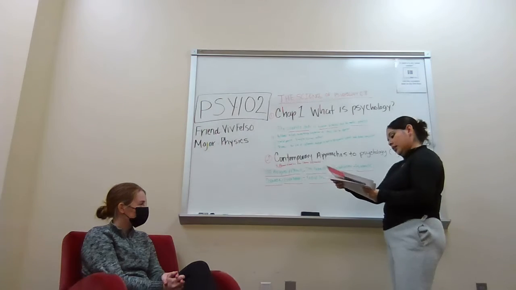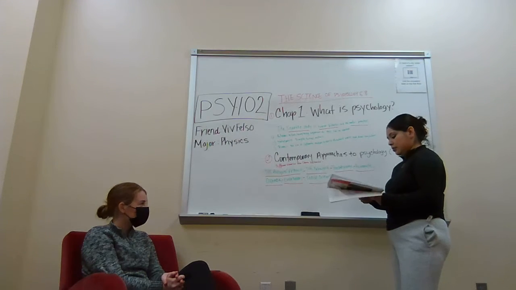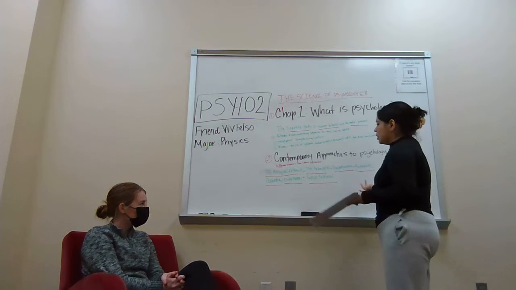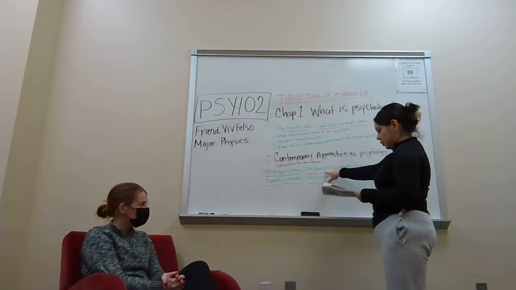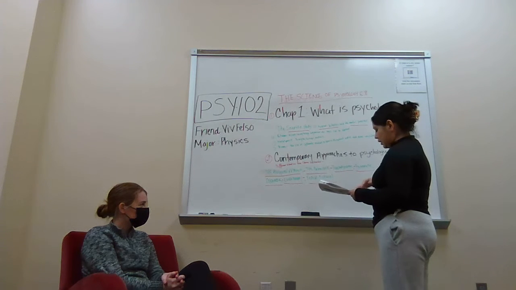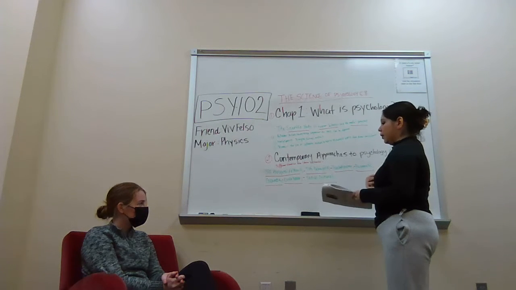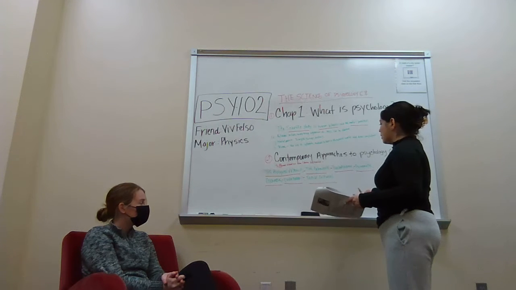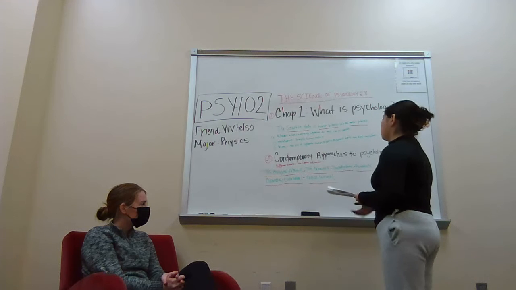It focuses on the body, especially the brain and the nervous system, so kind of what you see and how you feel. The behavioral approach, the second approach, emphasizes the scientific study of observable behavioral responses. So basically how you respond to things, like behavior. I think it's kind of in the term.